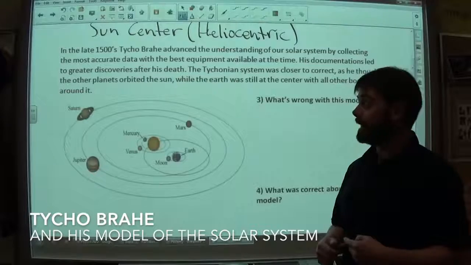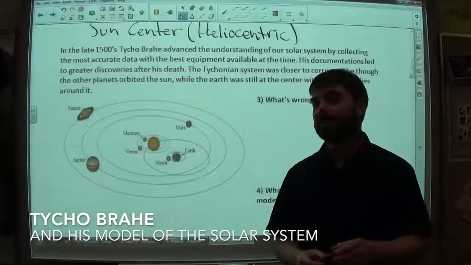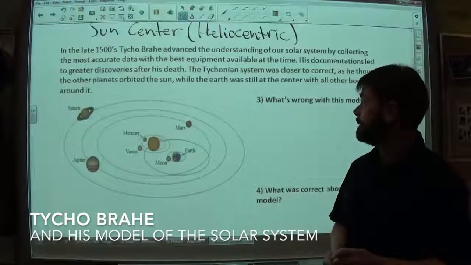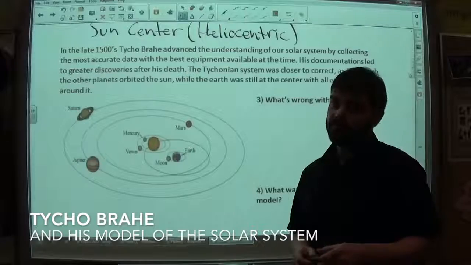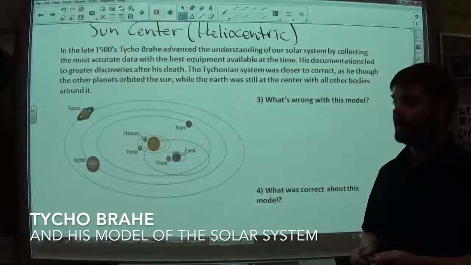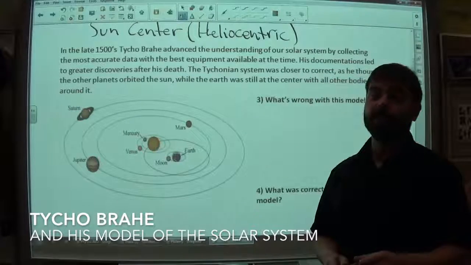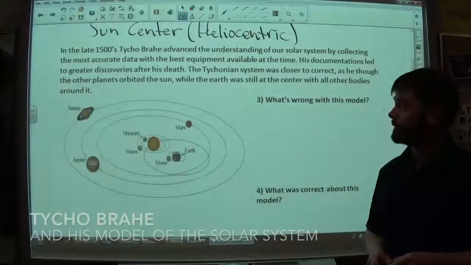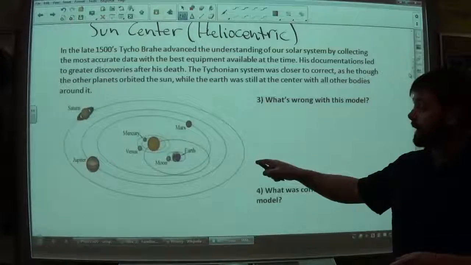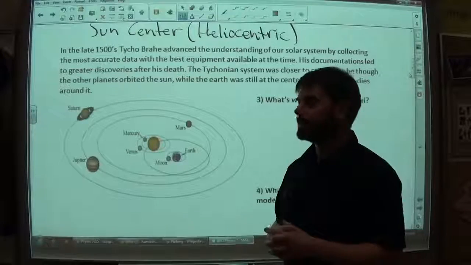With his data collection, he had formulated a different model of the solar system, which they called the Tychonian system, and it was accepted for the most part by more people than, say, the Ptolemy system, or later on we'll talk about Kepler, which becomes kind of full circle with it all. But his model is interesting. It's kind of a combination from the Ptolemy system.